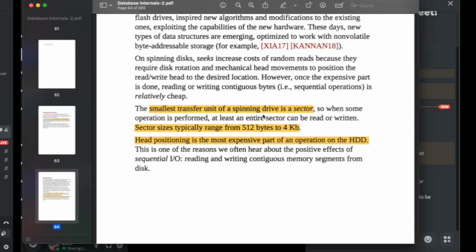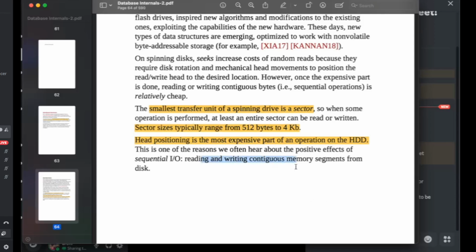So the smallest transfer unit of a spinning drive is a sector. The size can typically range from 512 bytes to 4 kilobytes. Head positioning is the most expensive part of an operation on the HDD. Finding the sector is the most expensive operation because the disk needs to rotate and find the sector. Once you find it, you can fetch it.